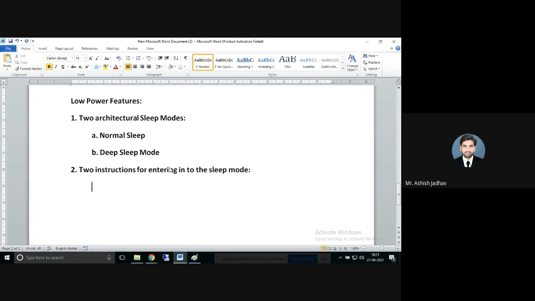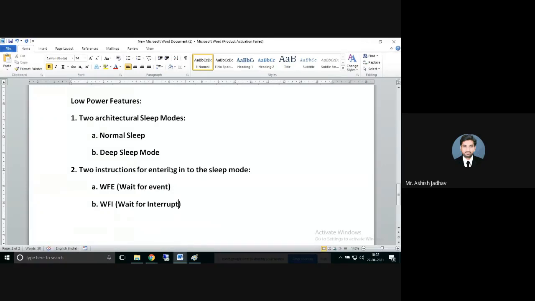The first one is WFE. WFE stands for wait for event. हा वेट फॉर इव्हेंट कधी वापरायचा, आणि सेकंड वन इज वेट फॉर इंटरप्ट, WFI, wait for interrupt.